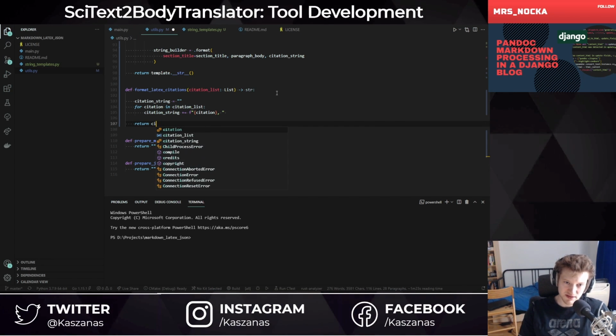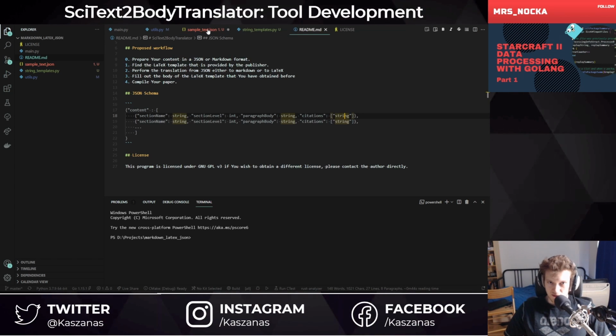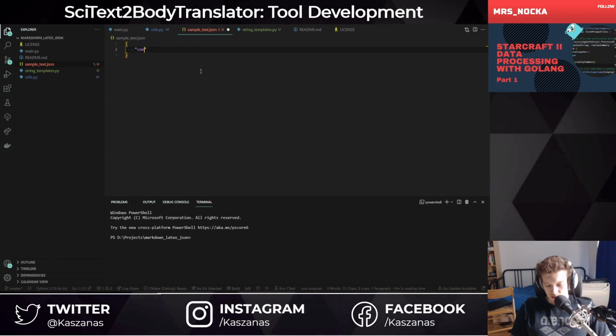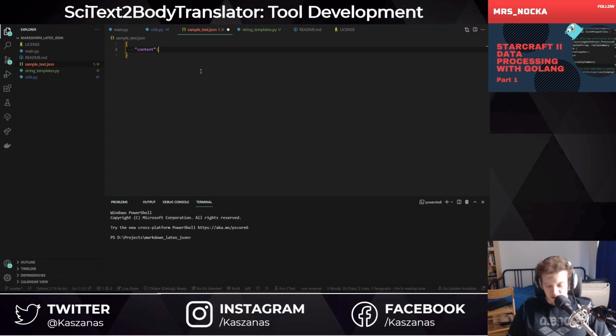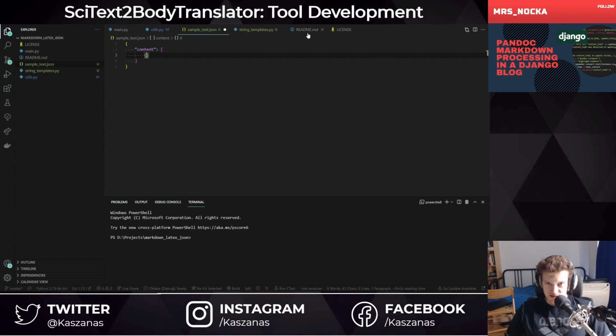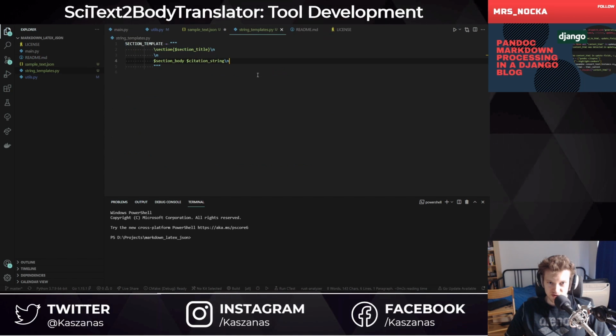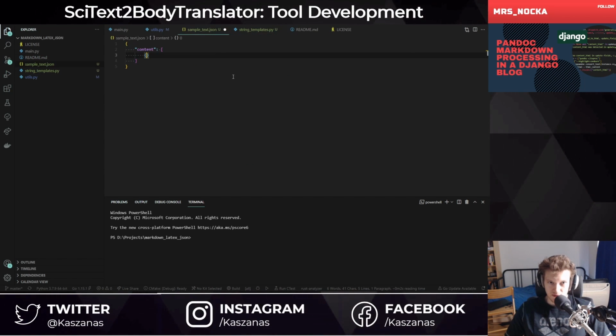Yeah, and then okay, so let's define a sample Json file that we can use for testing. So we need some content information, which will be a list of objects: section name, section level.